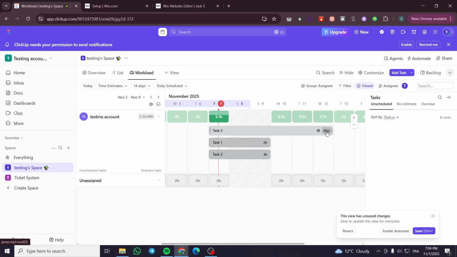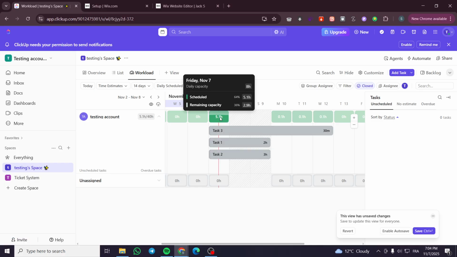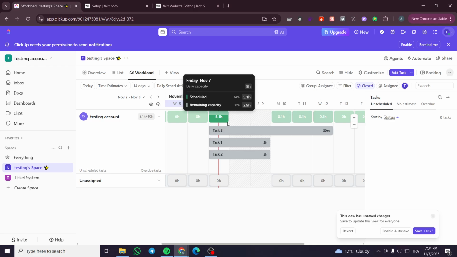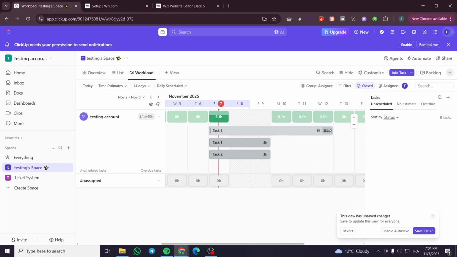The 30 minutes is going to be half an hour, which means normally it is going to be 5.5 hours. It has set it up as 5.1. So it is going to have this as a specific area. So 1, 2, 3, 4. So it is going to count it like that.